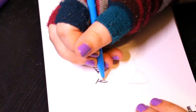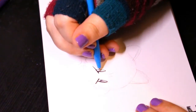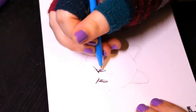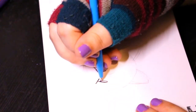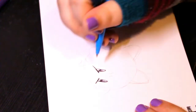So here's me doing a little bit of cross-hatching there. How I do it is that you start off heavy, hard on the paper, I guess. Not too hard, I will say. It's still light, but it's the same logic as using the coloured pencils. You start off dark, and then you make it gradually lighter.